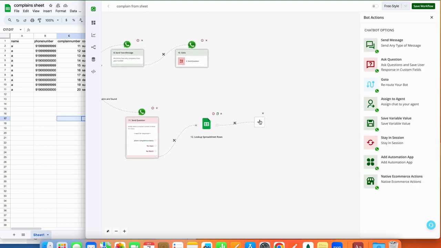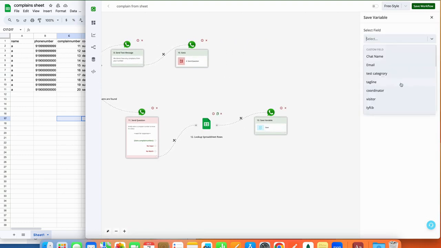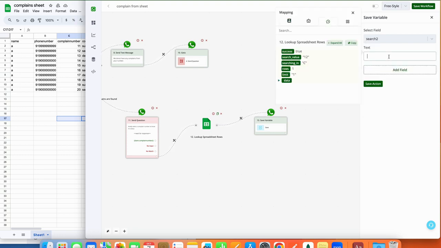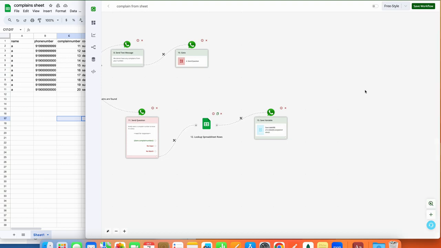Now in the next step, I'm again saving the output, complaint status, in a bot field. You can use the previous bot field as well, that is search one, or you can use another one. It's always best to have 4 to 5 dummy fields for your flows. Here I'm going to save the data of complaint status and then click on save.